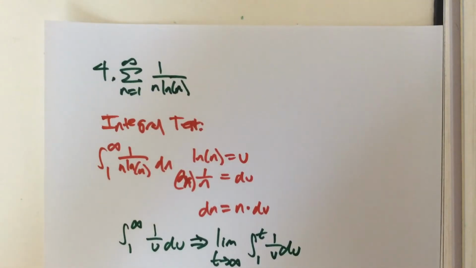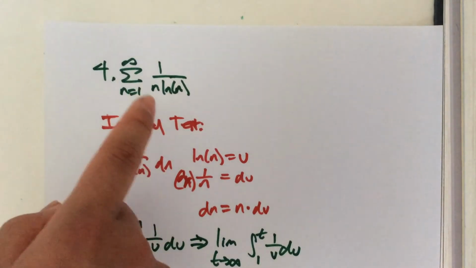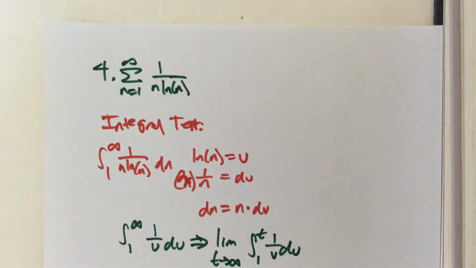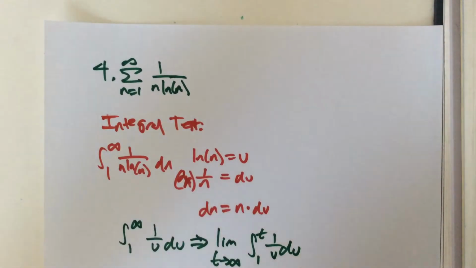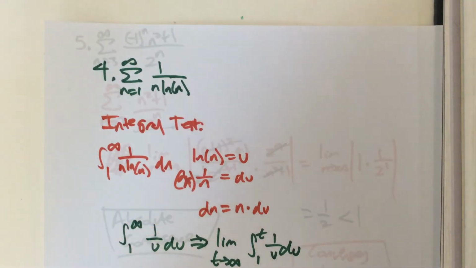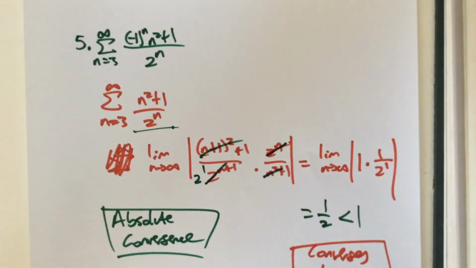So a common mistake in this problem is that you would see this problem and first think that you could use the p-series because this bottom part is greater than 1 over n. But that is wrong because you need to check to make sure that it actually works, because this itself is not a p-series.